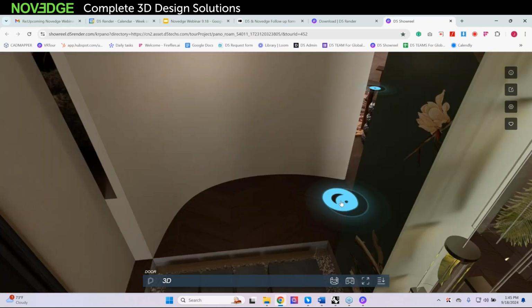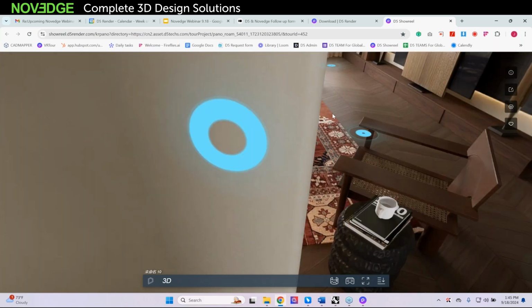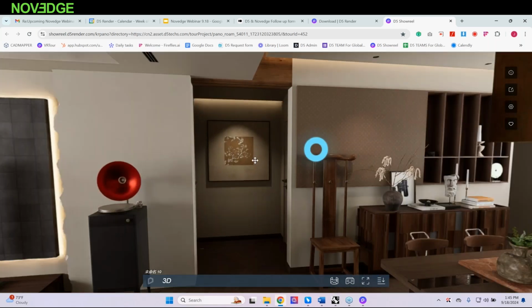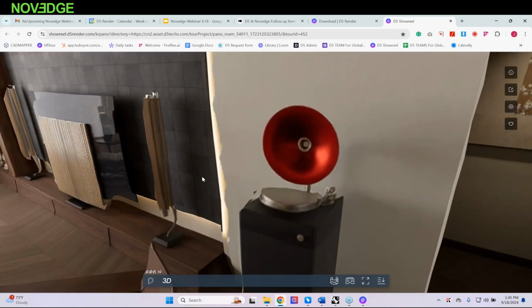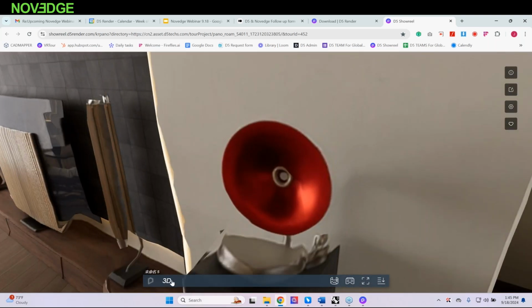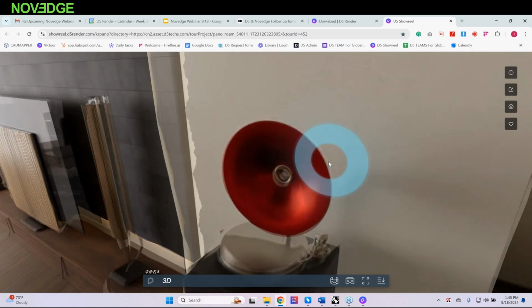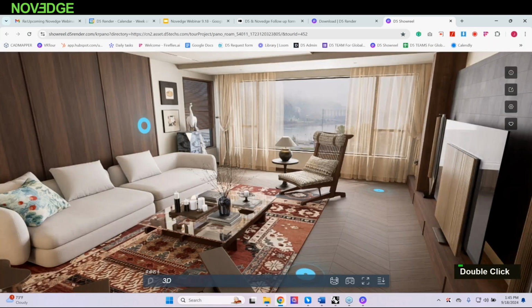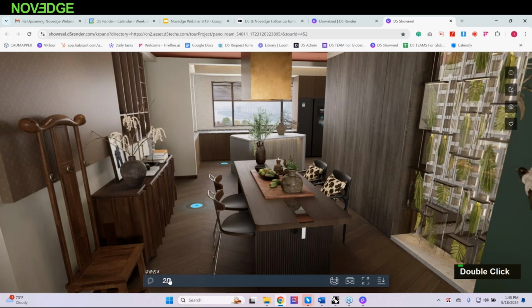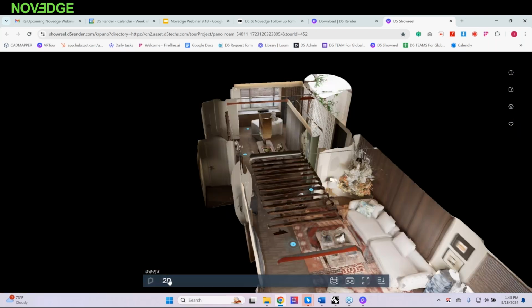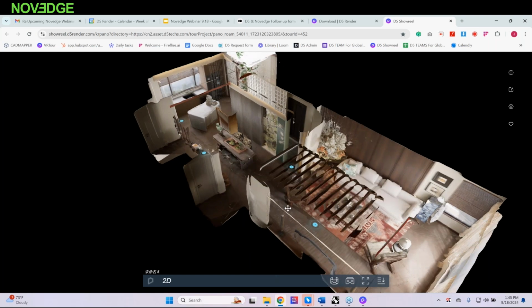So we have a bunch of different hotspots that we can click on in order to take us from different location to different location, or from different panel to different panel. And in our latest update, we also went ahead and included this 3D feature. So from all these different panels that you've created, D5 Render will create a 3D dollhouse. So if I just click on this, you can see what that effect looks like.